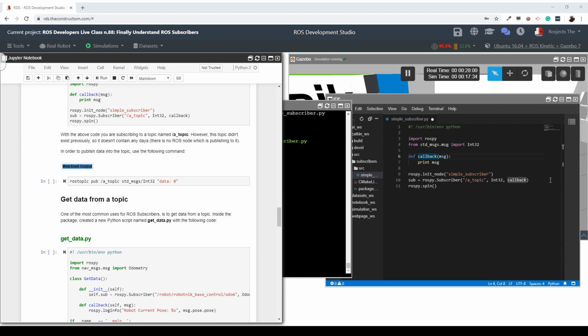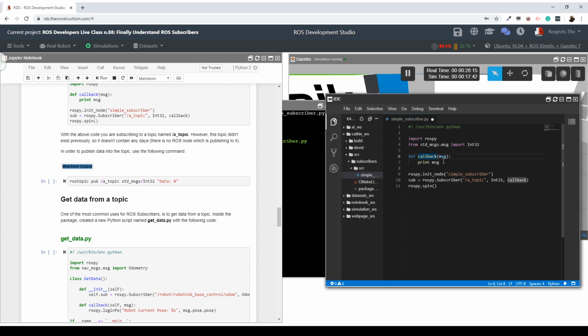Is it possible to subscribe only for one message? Well, not by default, Diego. When you subscribe to a topic, you get all the messages which are being published into that topic. However, you can create some kind of mechanism so that when the first message enters here, you close the subscriber.